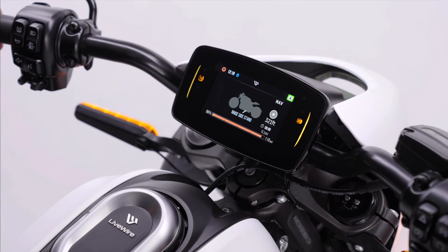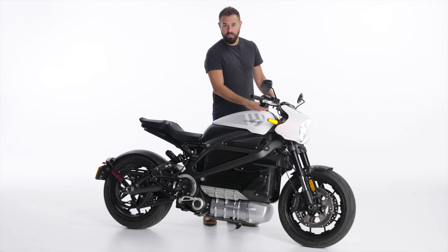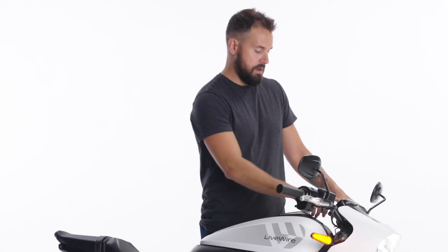How I have mine set up — I really like power. I like being able to see when I'm on the throttle what it's doing, and I like to see how much regen I'm getting. I have that on the left side for me. I like to split nav and music so I can see my turn-by-turn, but also change the song if I get into something I don't want to listen to. It's always good to have range in there — either side is good for that one.